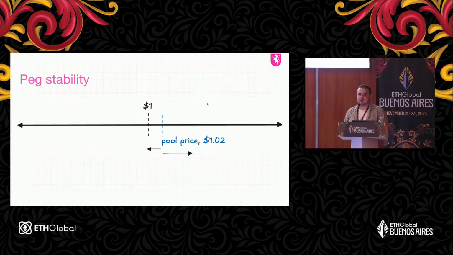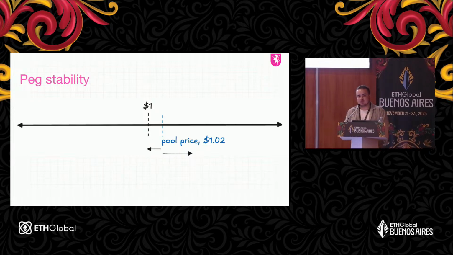For example, if we are working on stables, we could create a hook to incentivize peg stability. In this case, we will have a fixed value, or maybe we're querying an oracle to see the actual value of the stablecoin. And we can make different decisions regarding the direction of the trade, or the current price and the target price. So for example, if the price now is 1.02 and we want to incentivize stability, we can modify a couple of things to incentivize moving closer to 1, and other things to disincentivize moving away from it.